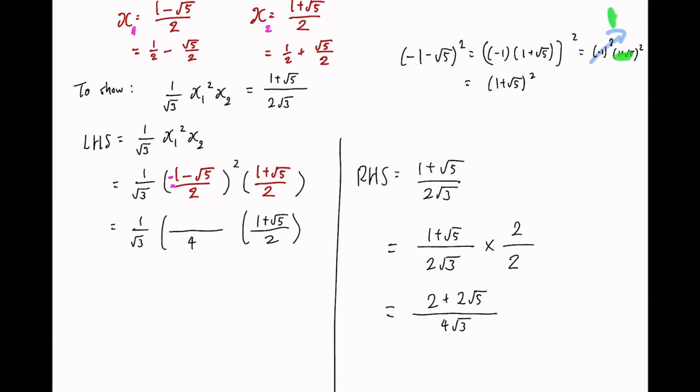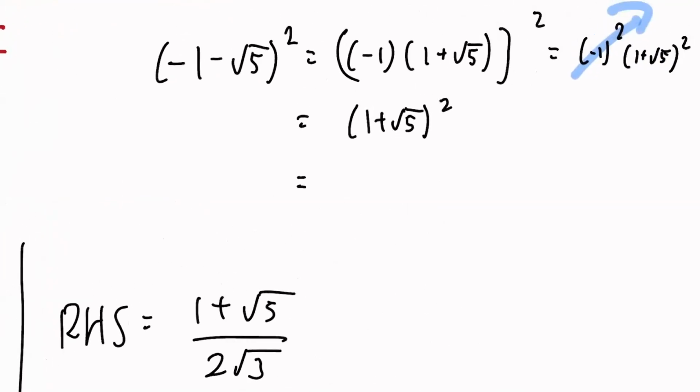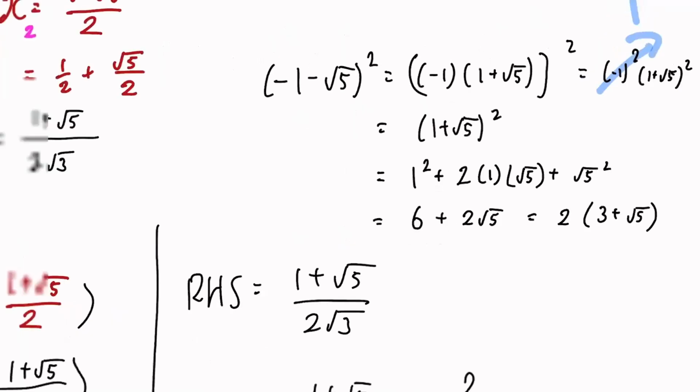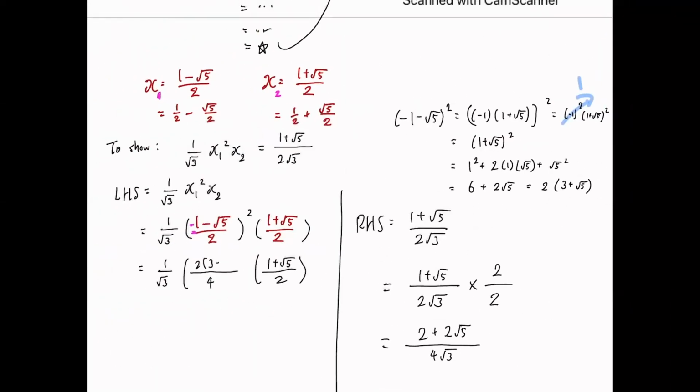So +1 multiplied by 1 plus square root 5 squared. So when you have a double negative, it's the same as changing both to positive. I prefer positive numbers, that's why I did that. And now I can expand this. 1 squared plus 2ab plus b squared. So 1 squared is 1, root 5 squared is 5, 1 plus 5 is 6. This is plus 2 root 5. Factor out 2, I get 3 plus root 5. Okay? Then replace with 2 bracket 3 plus root 5. Again, the 2 cancels off.